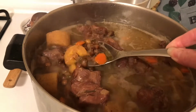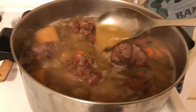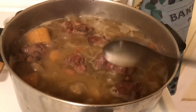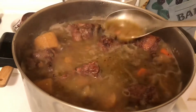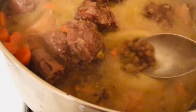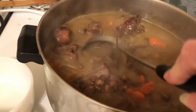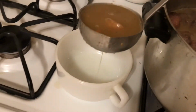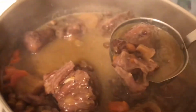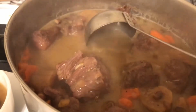So you can see the plantains have cooked and the meat, and the broth tastes absolutely divine. It just needs to cook more so that this meat will literally fall off the bone. So about another hour. So here you can see it's falling right off the bone here. So I'm going to scoop out some broth. And some oxtail. And a little more veggies.